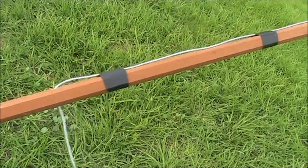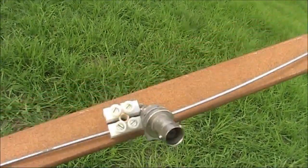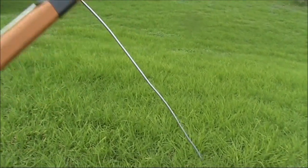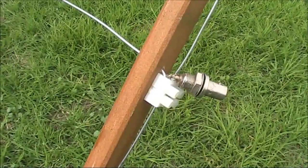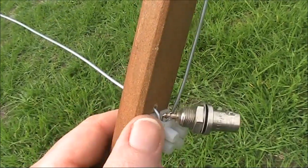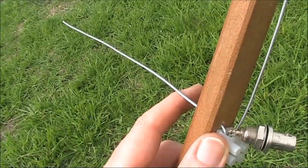The vertical bit is a quarter wave length, across a half wave length, and at this point the antenna connector is connected. Another half wave length, and then dropping down to another quarter wave length. In the middle is a quarter wave length. The outer part of the antenna socket goes to the midpoint of the long bit, and the inner of the antenna socket goes to the short quarter wave length section in the middle.